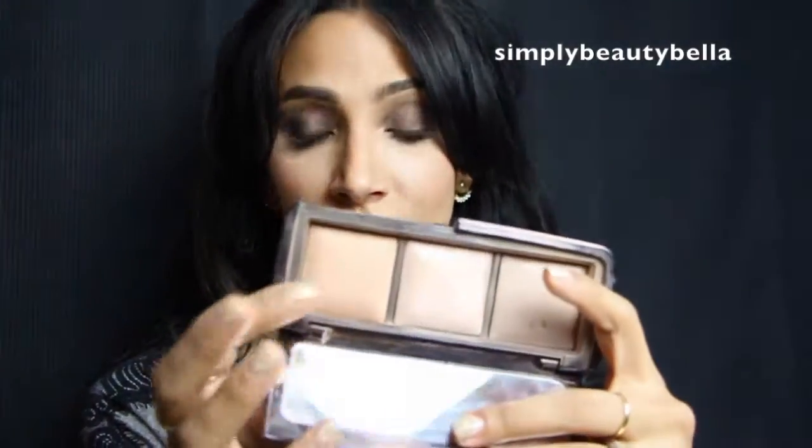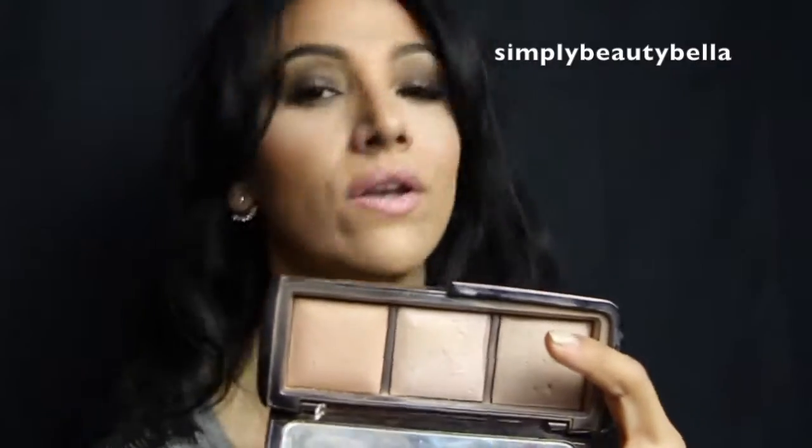And then I've actually been using this color too. I go in with my favorite contour brush, which is by Real Techniques. And I've been grabbing that and just kind of doing a light contour right here. Nothing crazy, nothing major. Just bam, bam, bam, bam. Boom, boom, boom, boom. Been loving that. So I've been using this palette. I've been in and out of the doctor's office a lot, and this has been my go-to for fast, quick, and easy makeup application.